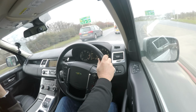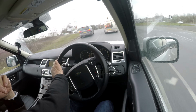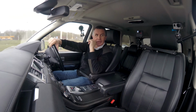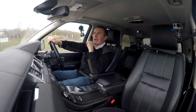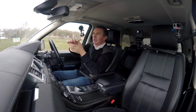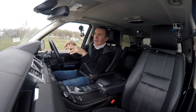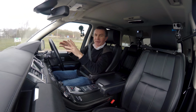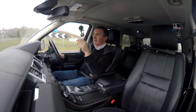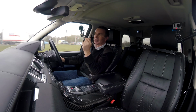Saw there come under the bridge there, the auto headlights flashed on, which can be a good thing and can be a bad thing. There is a very low bridge in Ashton, and there's only room for one vehicle to go right through the middle. And as I pulled up, I had right of way, but my headlights flashed because it was dark. I set off through the middle of the bridge, and the guy at the other end thought I was flashing him to go, and he set off as well.